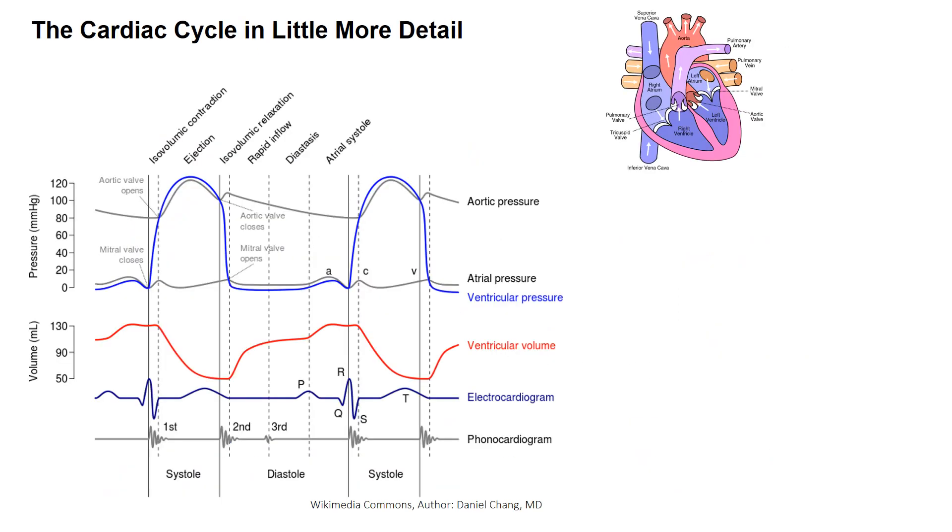Here's all of that plotted with a bit more realism and detail. If we look at diastole, which starts here, we see that during diastole we have filling of the relaxed ventricle. This curve indicates atrial pressure, and we can see that atrial systole precedes ventricular systole and that atrial systole contributes one last extra kick in filling the ventricle right before ventricular systole. After atrial systole, ventricular systole. During ventricular systole, you have an increase in pressure in the ventricle which leads to an opening of the aortic valve and ejection of blood into the aorta, leading to an increase in aortic pressure.